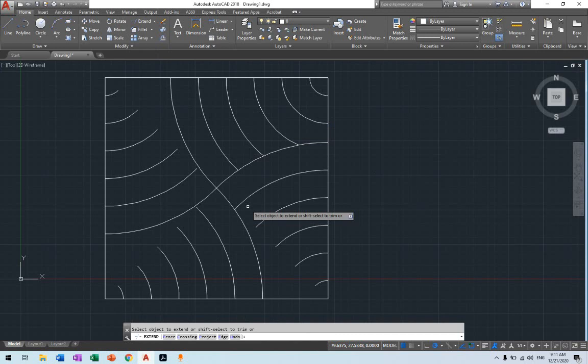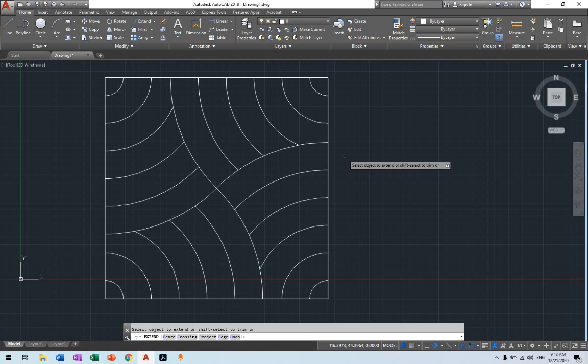Then the same thing for this one here, and the rest. And this one. So I realized that we got this one. I had a lot of extend, yes, a lot of extend.